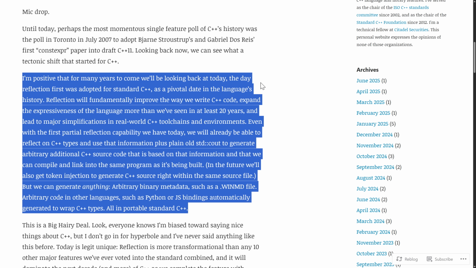So reflection is something that Java's got, C# have got. They've actually got something called runtime as well as compile time reflection. Now, what we're getting here in the world of C++ is compile time only. So that means the compiler is generating this, but it's going to have a bunch more metadata to work with to know what kind of types it's got.